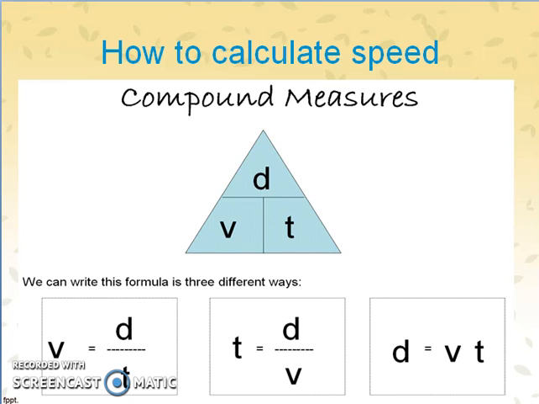Look at this triangle. It's so important because sometimes they ask you about the distance or the time. It's not always about the speed. So if they're gonna ask you about the speed, you're gonna say speed equals d divided by t. If they're gonna ask you about the t, which is the time, you're gonna say it's equal to d, which is the distance, divided by v, which is the speed. If they're gonna ask you about the d, which is the distance, you're gonna say d equals v, which is the speed, multiplied by t, which is the time. Okay, I hope this is easy for you guys because it's so important when you work on some problems.